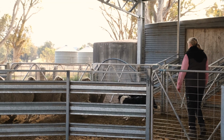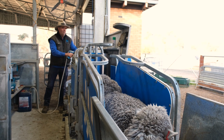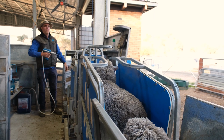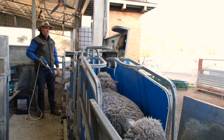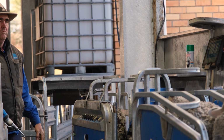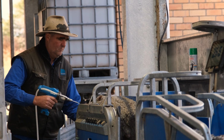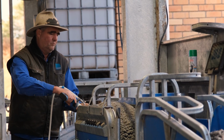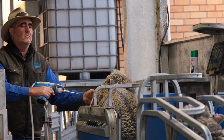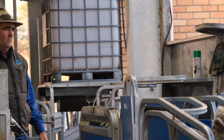So after the fire, one of the first things in the recovery was to bring our sheep through the yards and start to draft them back into their mobs. That would have been an absolutely daunting task, having to do it in the old yards, but we were able to bring them in here and work on them under cover at night, under lights, in the cool of the evening, early March. And it was a very easy process just to run them through the handler, manually look at an ear tag and just manually draft 3 ways to sort all the different mobs of sheep back out.